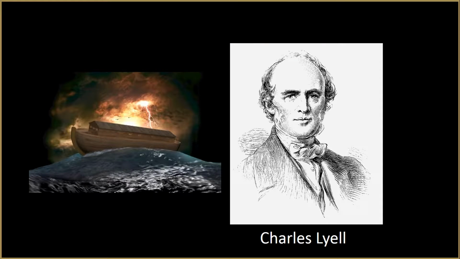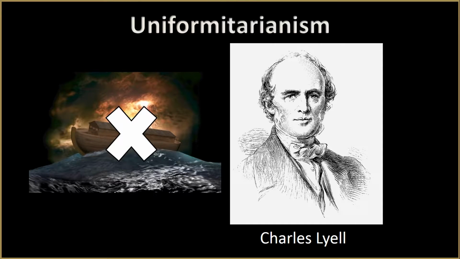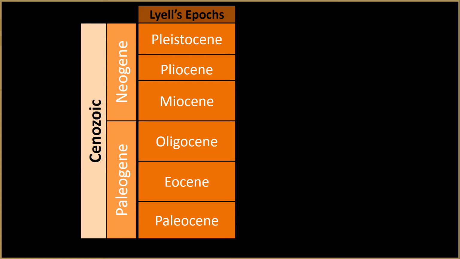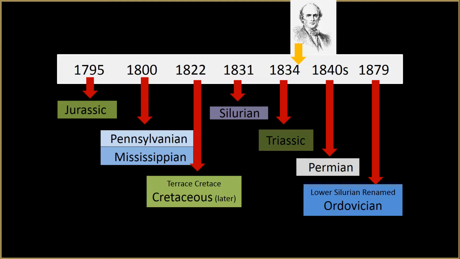Charles Lyell suggested subdivisions of the Cenozoic, which was called the Tertiary at the time, to directly challenge the biblical flood and to advance the idea of uniformitarianism. This enlarged diagram of the Cenozoic erathem shows the subdivisions suggested by Lyell. He called these subdivisions epochs, which expressed his desire to show that geological processes happened slowly over long time intervals. It is interesting that he suggested these subdivisions to discredit belief in the Bible before he published his work on uniformitarianism and well before Darwin's proposal of evolution.